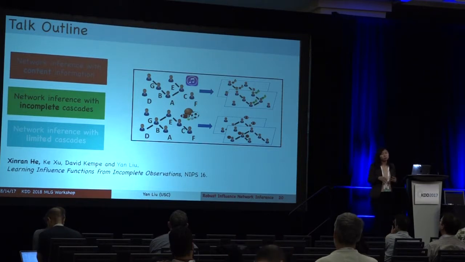We were not able to give any theoretical results because of the complexity of the network inference models. For example, when we try to look at the Hawkes process model, it's really difficult for us to produce any theoretical results. So I have the student Xinran, who has already graduated, and at that time he was really trying hard to graduate. I told him that you have to publish a paper, and he tried really, really hard until he found there may be an alternative way, or maybe we can answer a different problem. That is essentially where we got started on this particular paper.